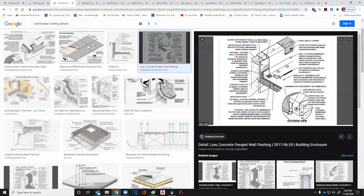Okay, so when we're talking about this parapet, it's always best to slope the tops of those parapets. It doesn't matter what kind of material you're using on your roof, you want to make sure that you slope the top of that parapet, and it's best to slope the roof itself to a drain or scupper. And so then on the single ply, we're going to use some screws and some really big washers, probably about 2 inches in diameter, and they help hold this down so that the membrane doesn't pull through it. Then we can cover this with metal, or we probably could cover it with some more single ply membrane.